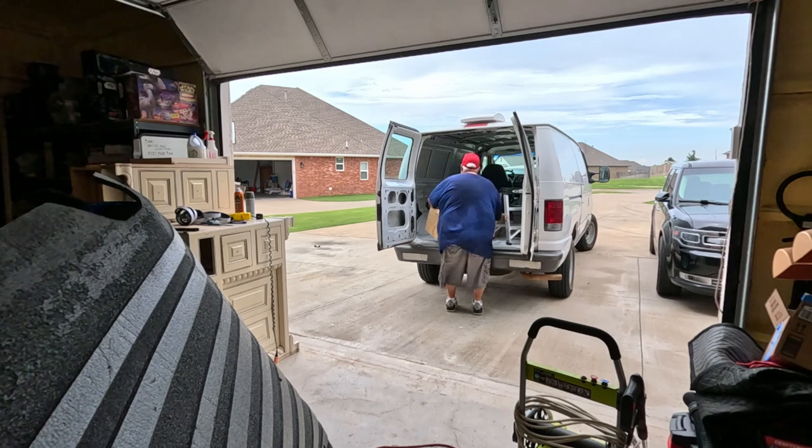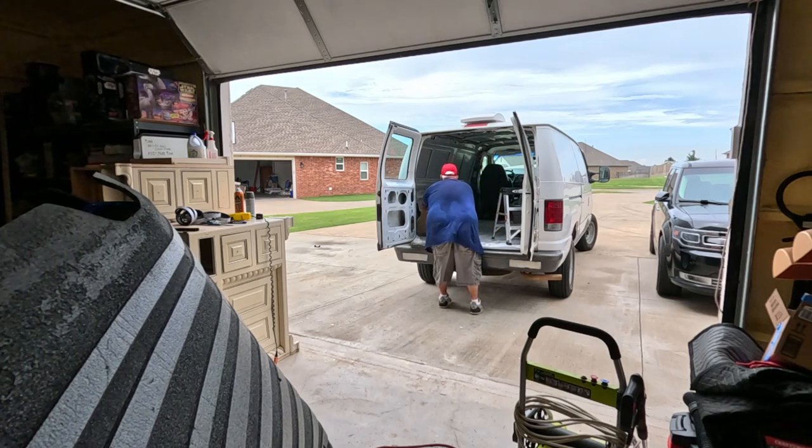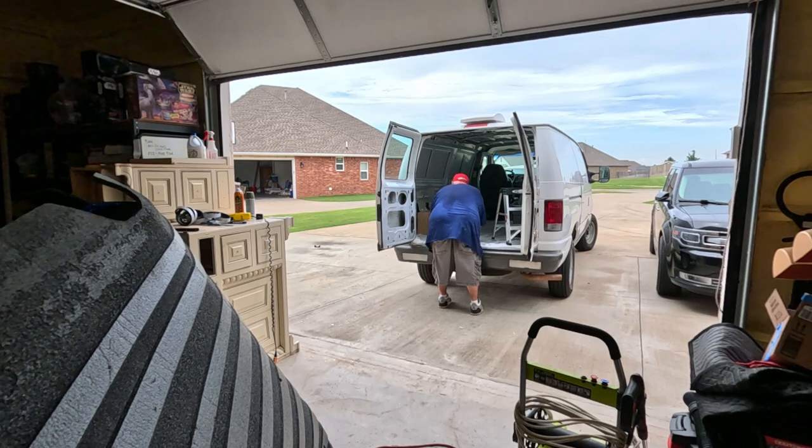The box was a perfect fit. It fits right over the wheel well. And speaking of boxes, while I was doing this, something arrived from Amazon.